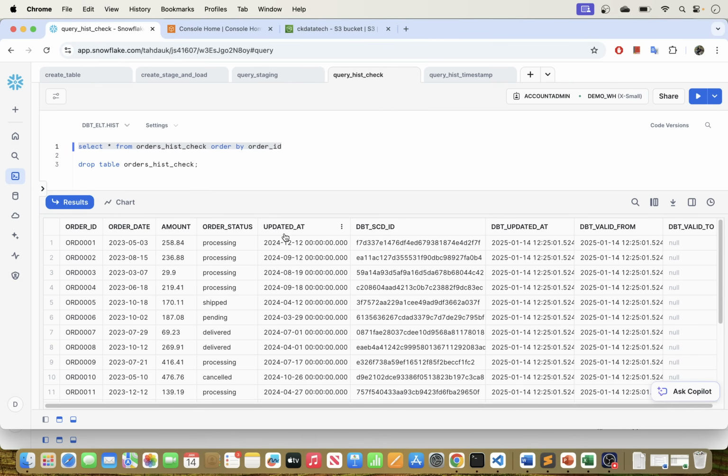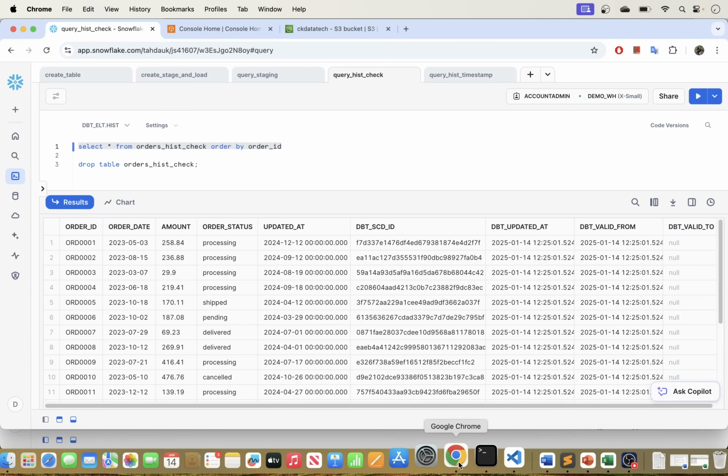So if we actually were tracking updated date, then we could have had changes here. That's one other thing you want to make a note of: if you want to make sure that when any of the fields changes, it gets updated, then you can also include updated date. If you do, it's also going to snapshot it. We didn't do that, so nothing happens.